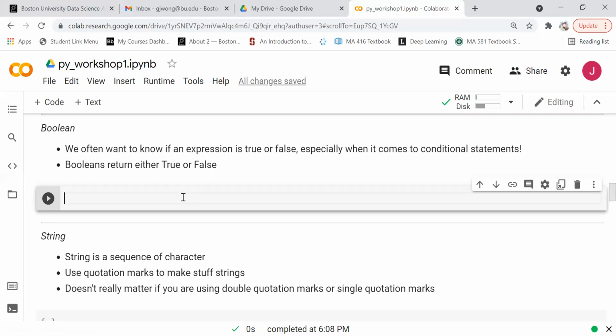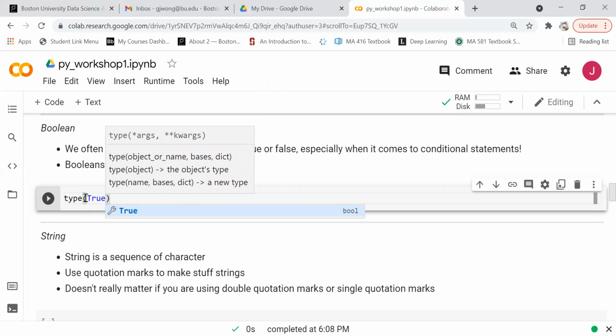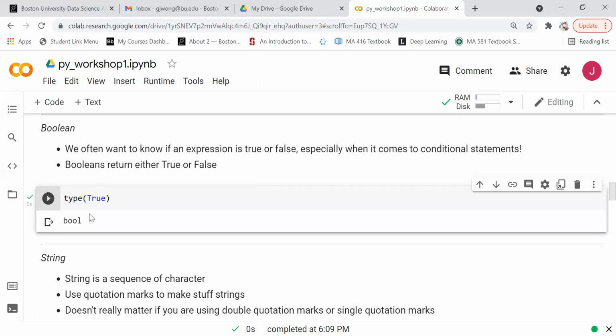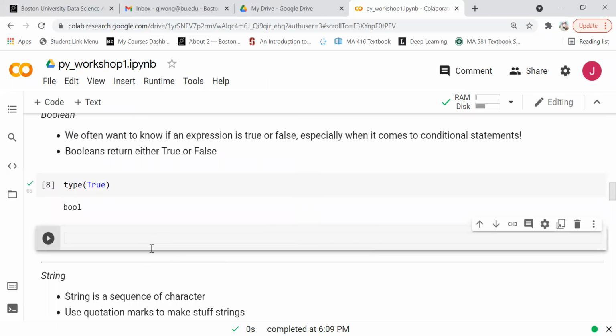Booleans basically just return two values, either true or false. So let's just do type true. In Python, true or false both start with a capital letter for the first letter. And if you type true, you will get the type of this value, which is Boolean.